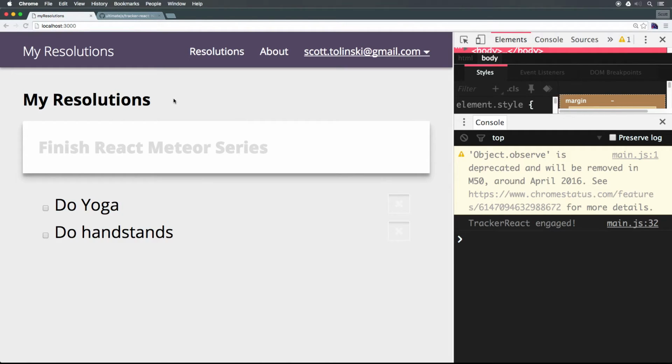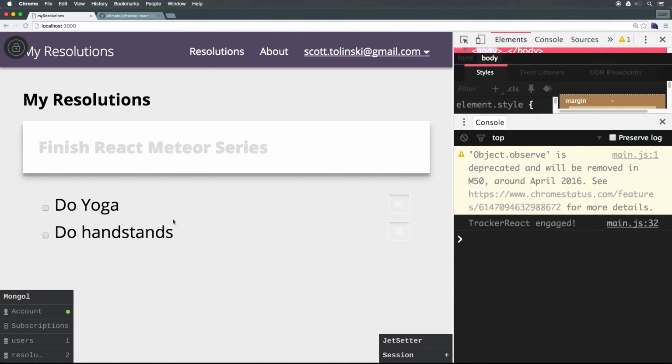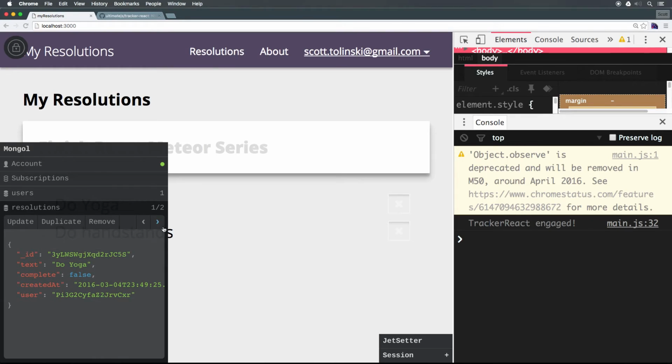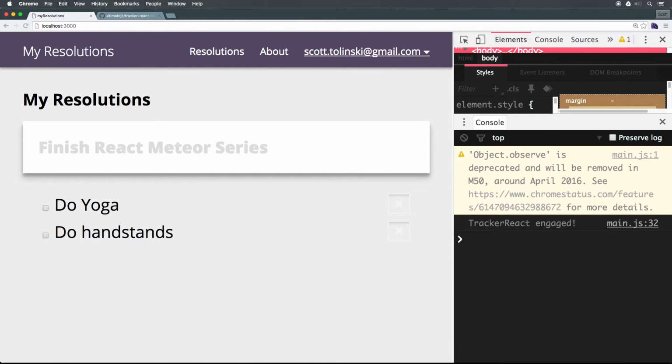Okay, so you now can see when we tab back, we now have access to two resolutions, even though there were 4 in here. If we do Control M, you're going to see that we only have 2 in our Mongo. No user is going to have access from the server of any resolution that's not owned by them. Amazing. So that's really super good. This is a step in the right direction because now obviously we can't get at other people's content. Your things are now private to those logged in.